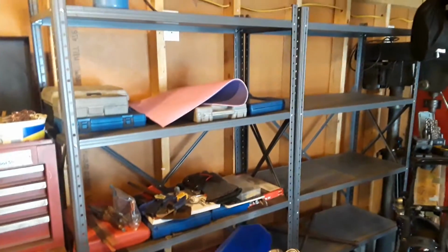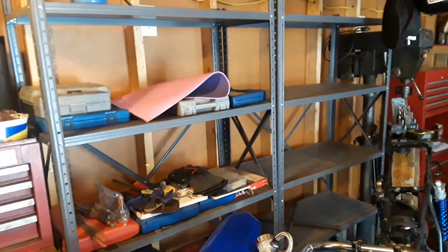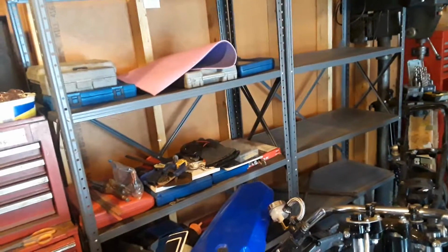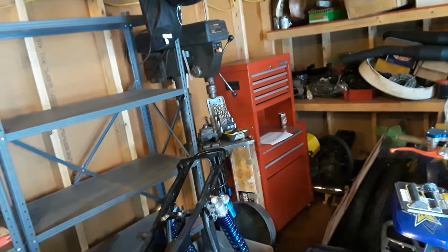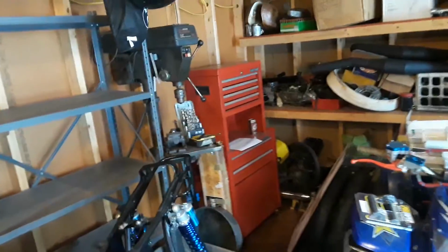My buddy Paulie from work gave me 3 of these shelves. One of them is in pretty bad shape, so I scrapped it. It's sitting out in the yard right now. Well, it's going to be scrapped. I didn't scrap it yet. Next to that, we have the drill press and my brother's Craftsman box, which is currently not filled with anything, really. I mean, there's a few things in there, but not a whole bunch.